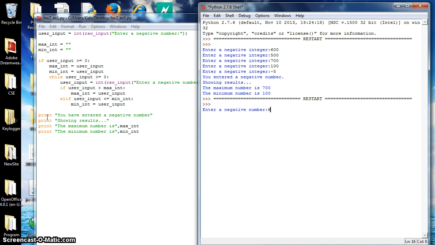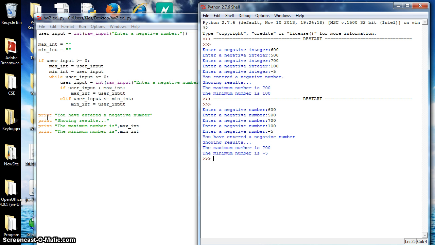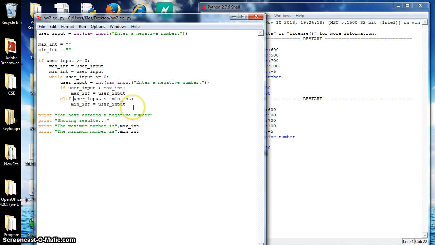Alright, enter a negative number. Enter 600, 500, 700, 100, -5, and it returns -5. So I didn't run this check in here. In here, I'm going to have to make it 0 less than or equal to, in the case the user inputs 0.